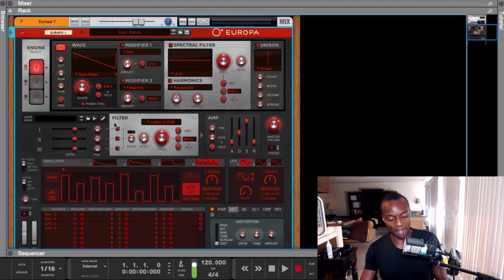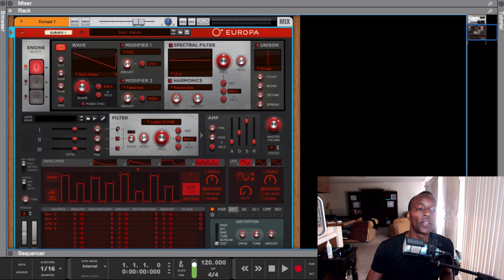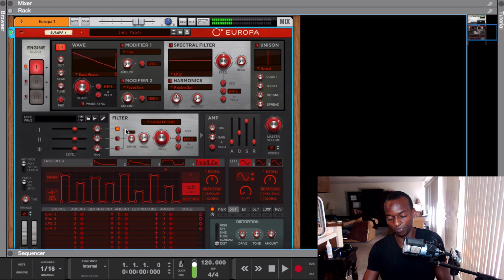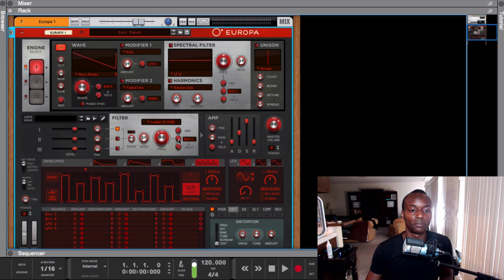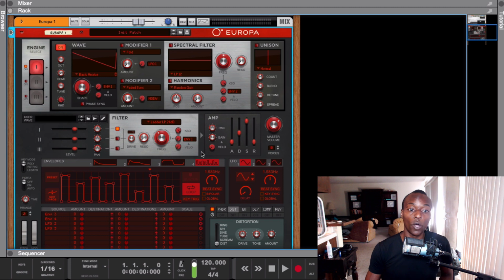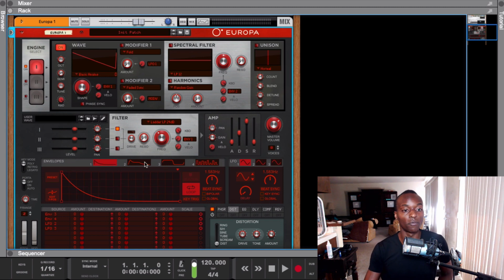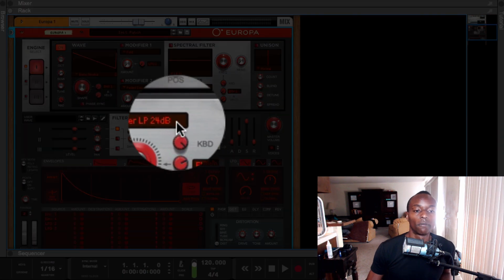So I have this saw wave here, playing a chord. I'll route the saw to the filter, and then I'll make it so that this kind of semi-hardwired guy is pointed to envelope 1. And we'll look at envelope 1. That's envelope 1. It's this pluck type shape currently. And then we need to dial in some amount here.